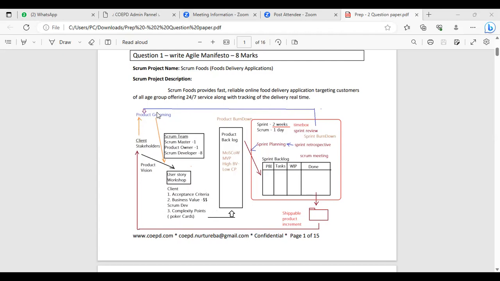So whenever you're grooming the product, you will put your product vision into consideration. Once the backlog has been groomed, you will prioritize the backlog based on these techniques. Once the product backlog is prioritized, then the items will be put into the sprints, and as part of the sprint we will work on multiple meetings and deliver it to the client base. So that is what the whole image is all about.